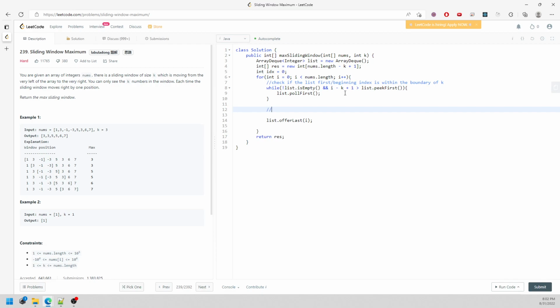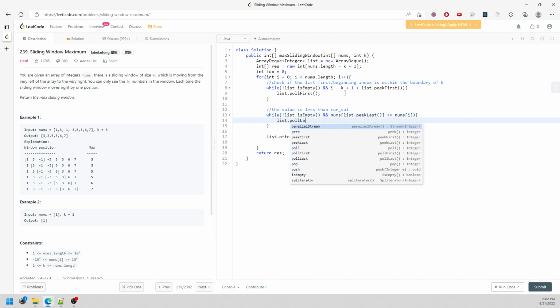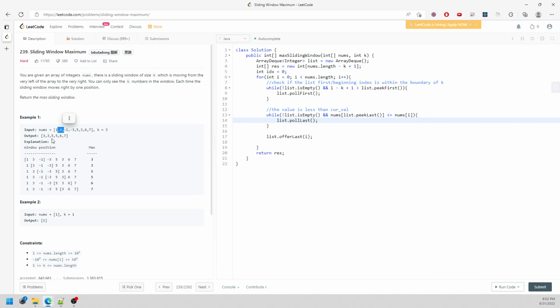And this is what, the value is less than current value, right? So while list is not empty, and also the nums at list.peekLast, right, is less than or equal to the current value, which is nums at i, you need to list.pollLast. So imagine you add a 3 into the list already, right?